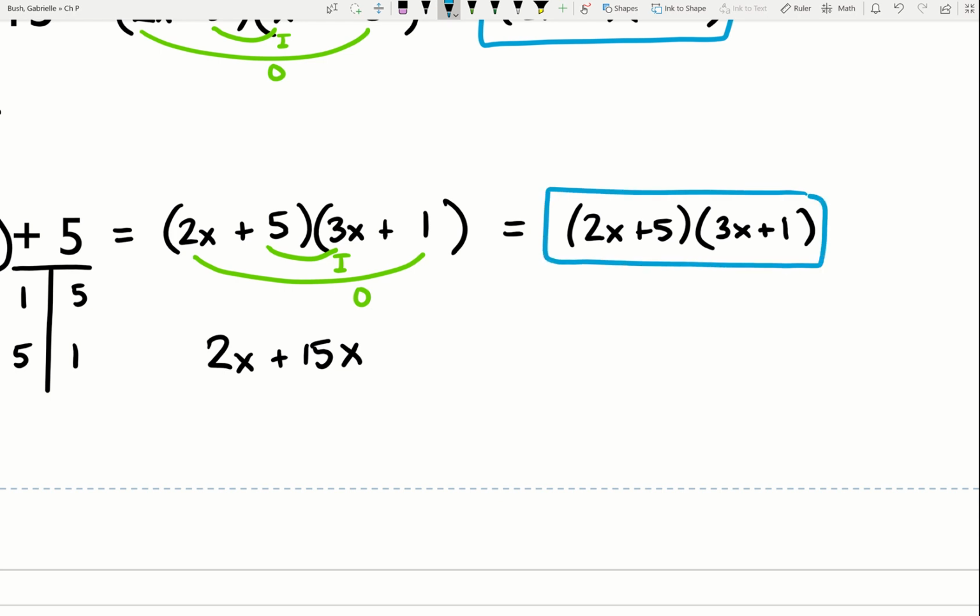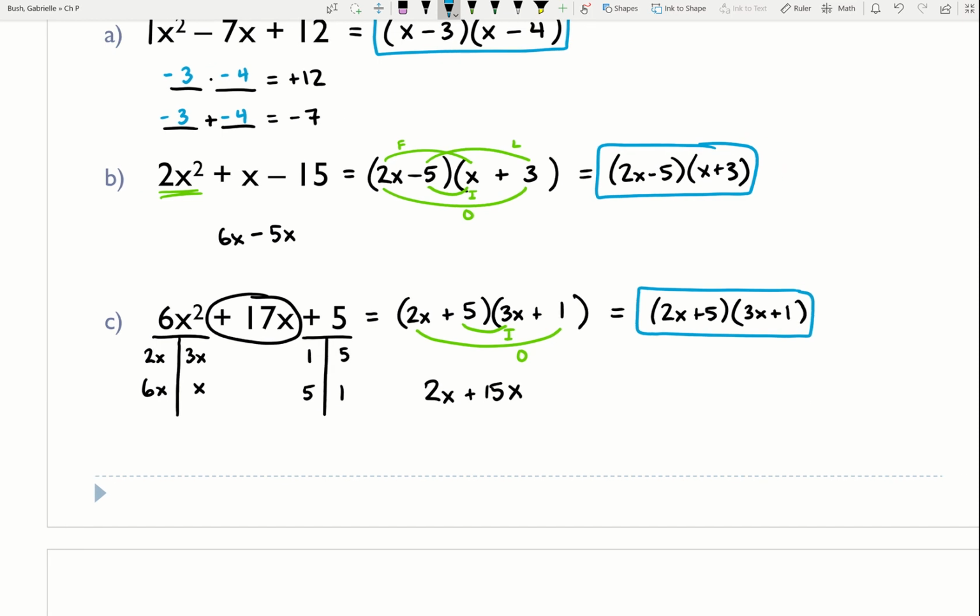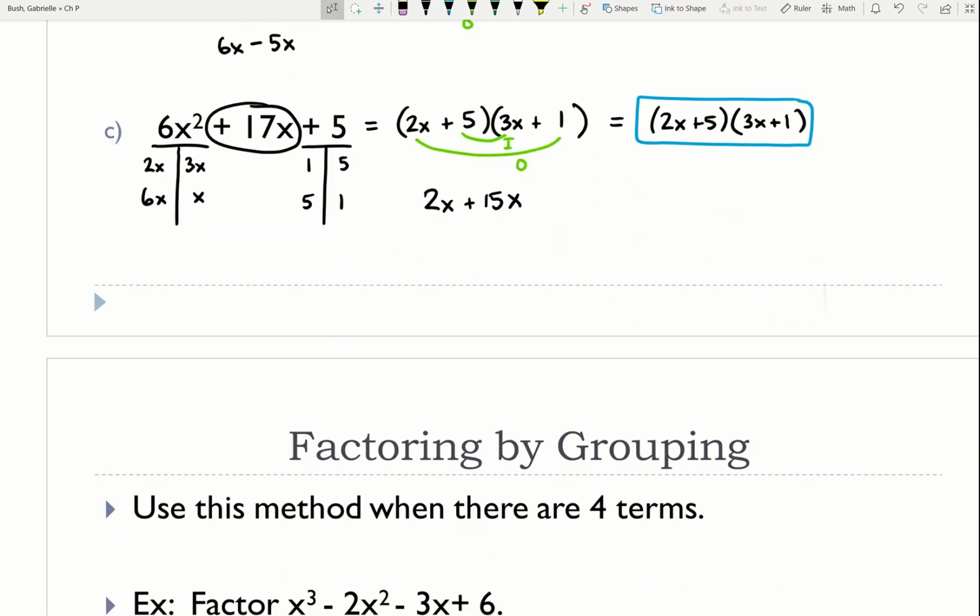Those will be ones that if you're interested in learning about those, then you can come see me. But I think this is the most efficient and the fastest way to get to these factorizations. And so that would be the way that I would encourage you guys to think about doing these problems.